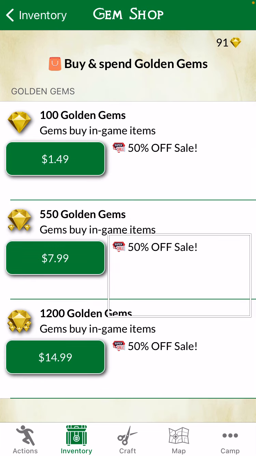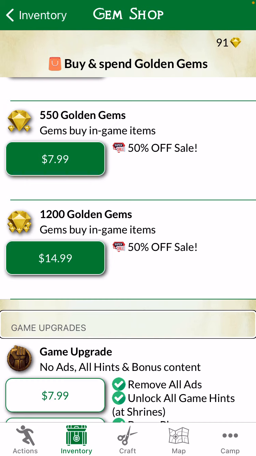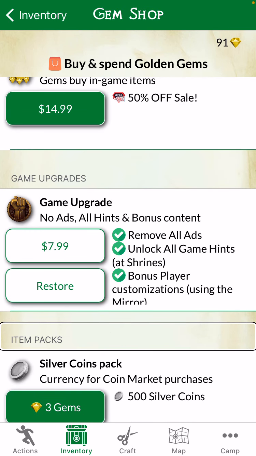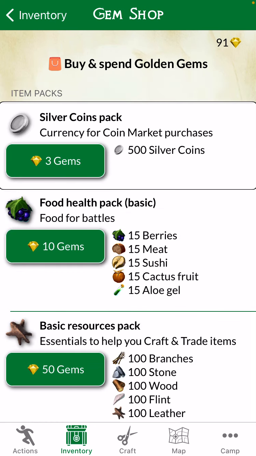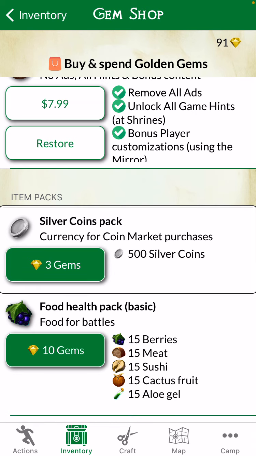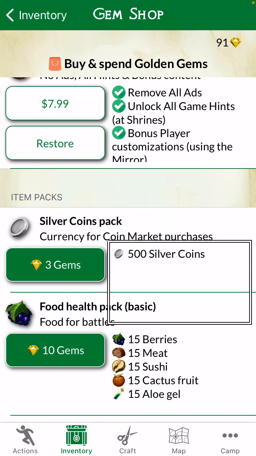Oh, 115 health. All right, I can deal with that. Game upgrades. Okay. $7. Restore. Remove all item packs. Heading. So here are the item packs that you can buy. Silver coins pack, 3 gems. So the silver coins pack gives you currency for coin market purchases. Item packs. 500 silver coins. 40 meat, dang, okay.